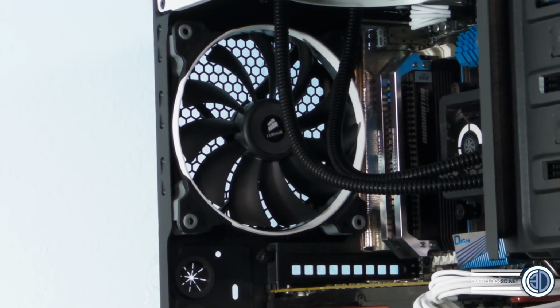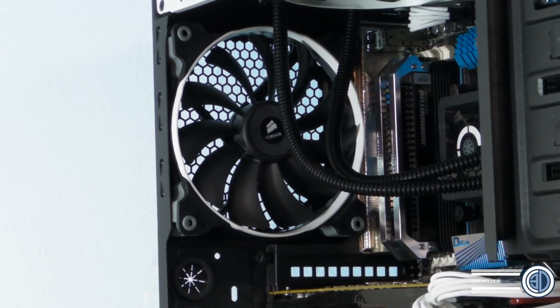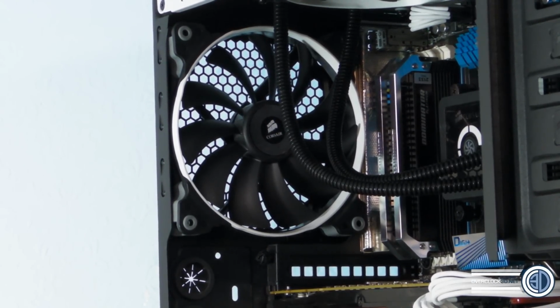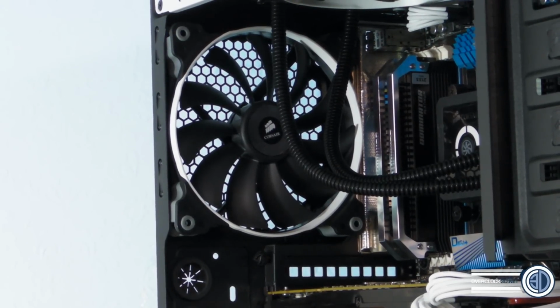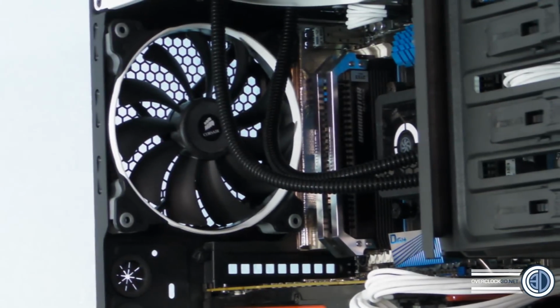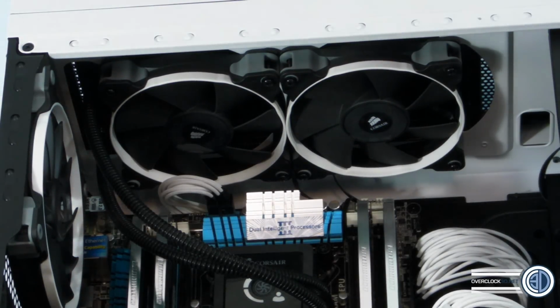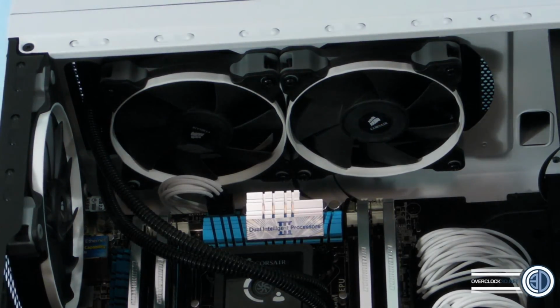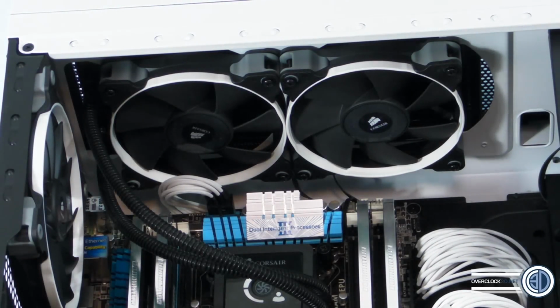Again, this case was brilliant because I can have the 120 airflows in the front, 140 airflow in the back, and I've got 120 static pressures in the roof, so the AFs and the SPs. Anyway, I'm just going to rejig now so I can show you the SPs. Right, there we go. We've got the SPs in the roof. They're on the inside of the case. H100 is on the outside of the case.